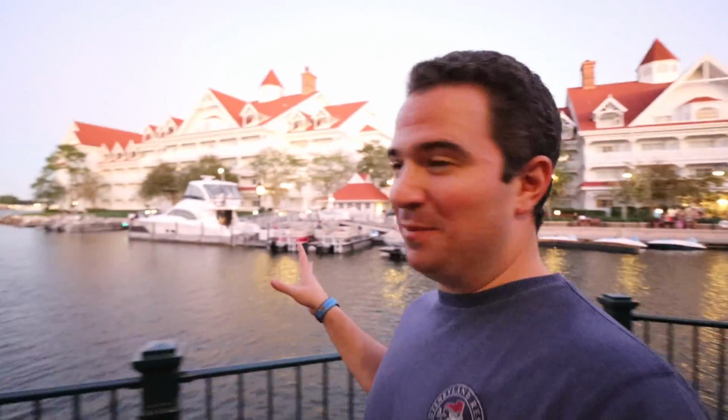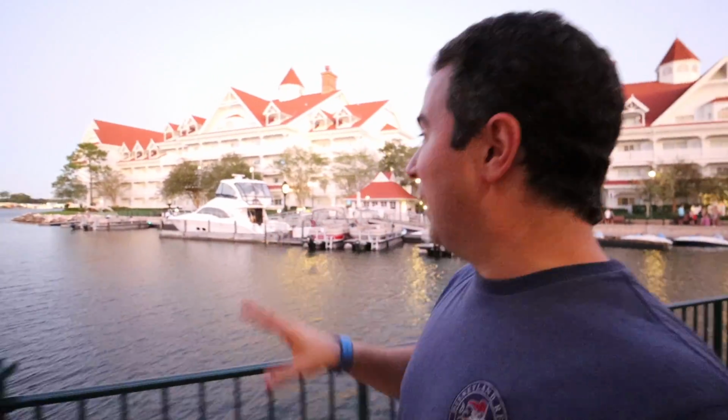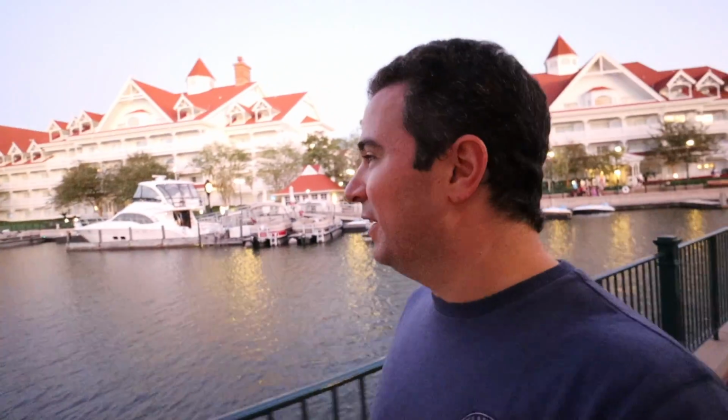It's been well over 10 years since we've stayed at the Grand Floridian Resort and Spa together. I'm looking forward to the day we can stay here on a staycation again one day. I'm thinking of the Illuminations fireworks cruise right now as I'm looking at these pontoon boats, which you can use for Happily Ever After and definitely look really cool. But knowing that we had one of the last ones, I mean, it's gone now. You cannot see Illuminations from a pontoon boat anymore. I mean, maybe if it comes back for a short period of time, but to know that we had one of the very last ones and we saw it, that's extra magical to me.